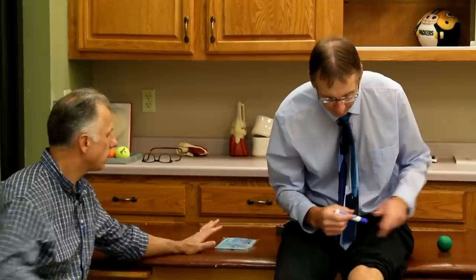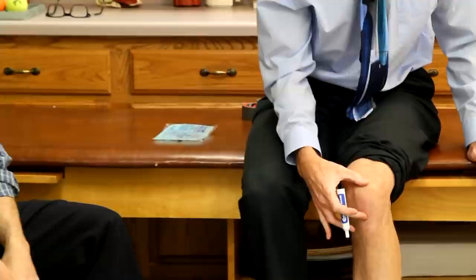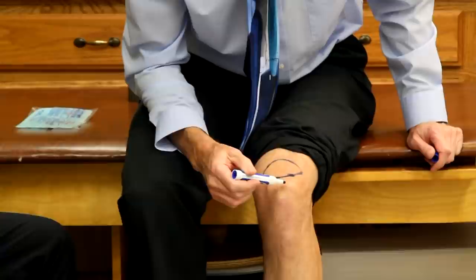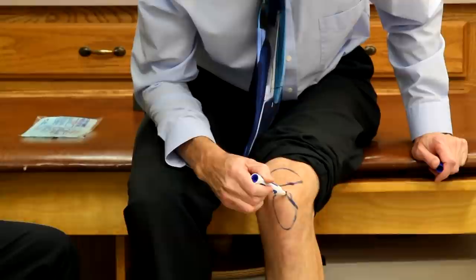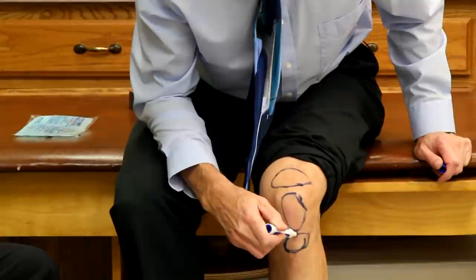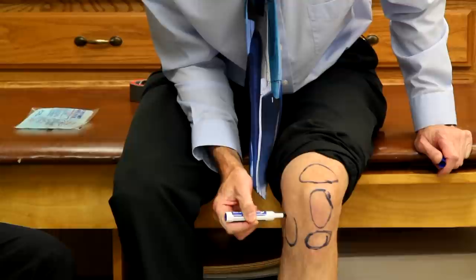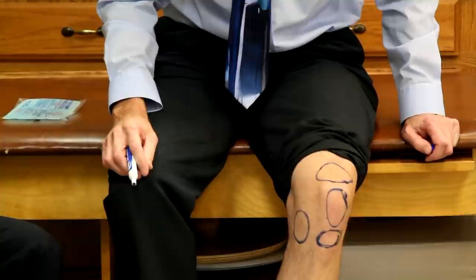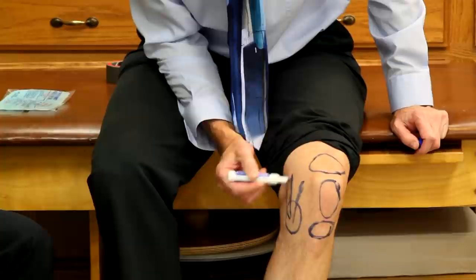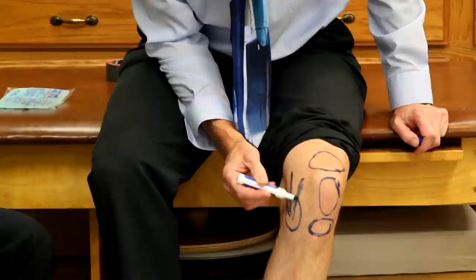So we've got four of them. Supra means above, patella is the kneecap - so suprapatella is right above the kneecap. Pre-patella is right in front of the patella, on the kneecap itself. Infra-patella is right below the knee, infra meaning below. And then you have pes anserine, right in here on the inner side. Pes anserine means goosefoot - there are three muscles that come together there: sartorius, semitendinosus, and gracilis - forming a shape like a goosefoot.